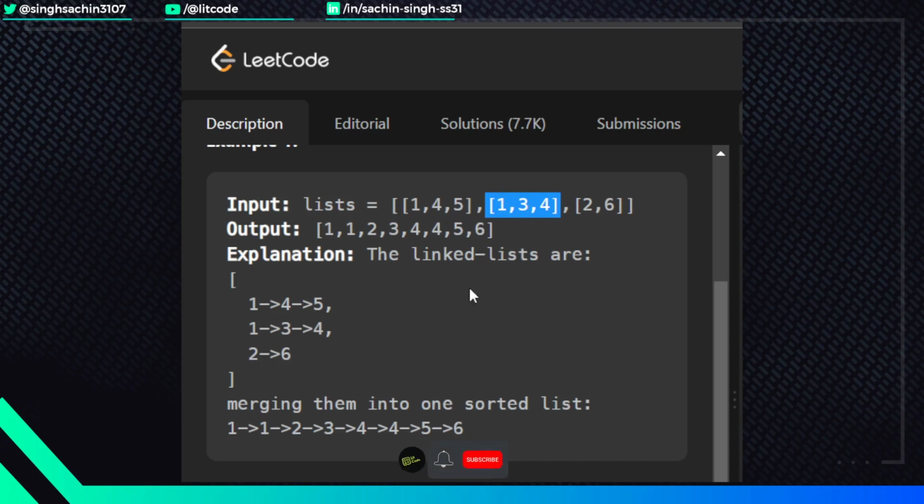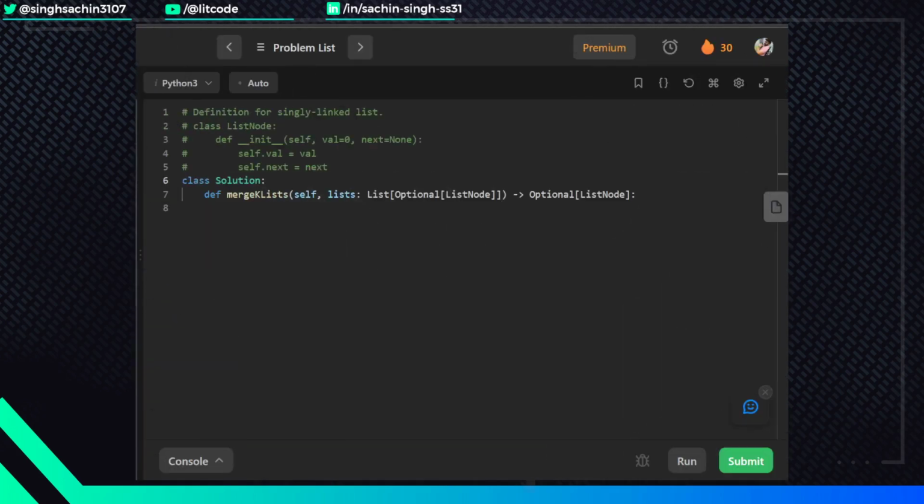And then we will merge the first two linked lists, then the next two, then the next two, and then we'll perform the same operation, and so on. So we're going to use a recursive method and sort of a merge sort implementation to solve this problem. Let's move to the solution and explain what exactly we will be doing.